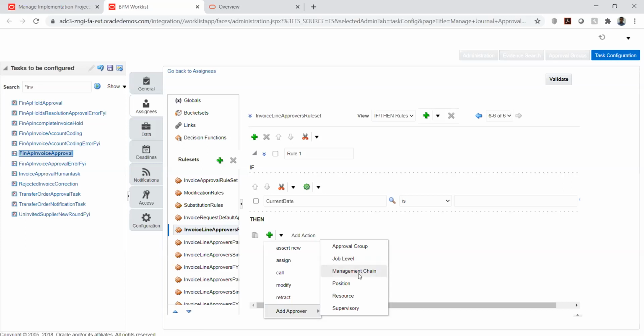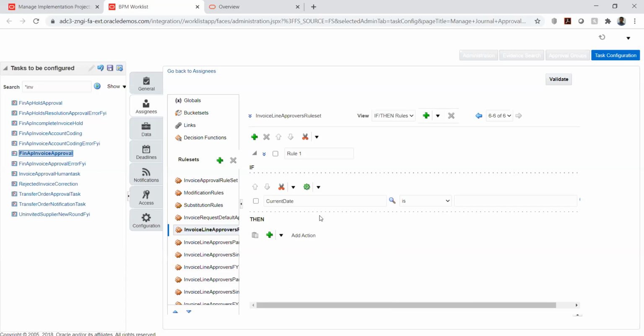And the other one is management chain. Management chain is nothing but again a list of approvers through which we will take it. And the position is like we have the position hierarchy. Apart from that, we have the parallel approval, where if we want to have two approvals, I have approver one and approver two, and if approver one is not approving, maybe approver two can approve. The similar thing is available in Fusion as well. Similarly, we have resource and supervisory.